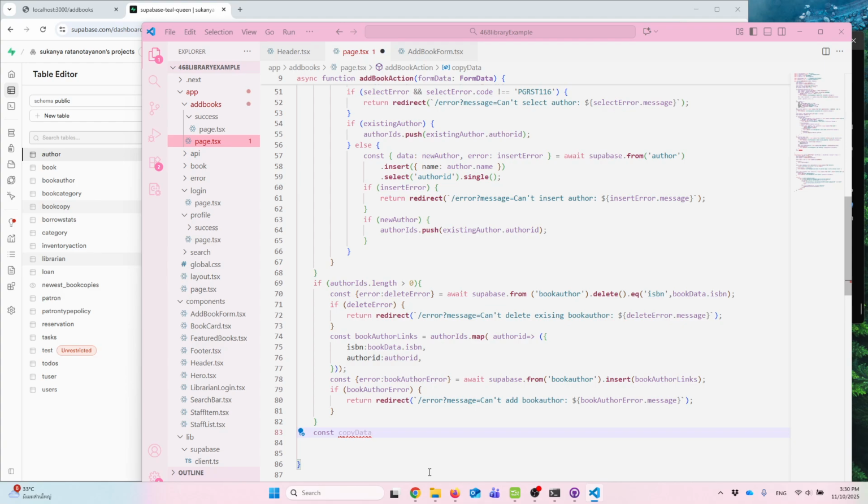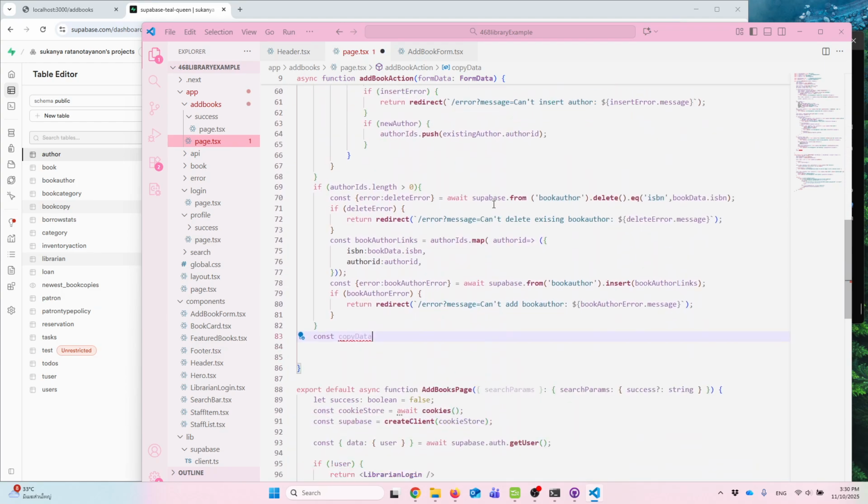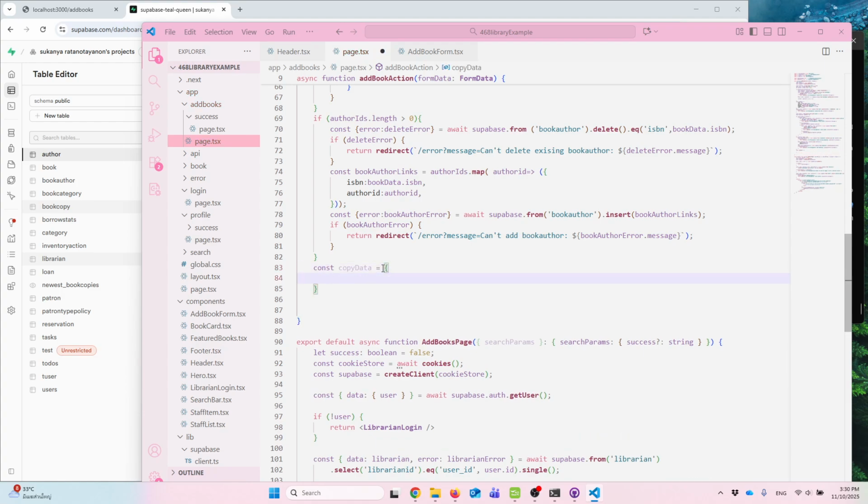You can make this page stop at author and book, and then have a next step that allows you to do a list of book copies later. That's possible as well, so you don't have a lot of updates going on like this. But in this case, I just want to finish everything in this page. That's why we have this long code here.